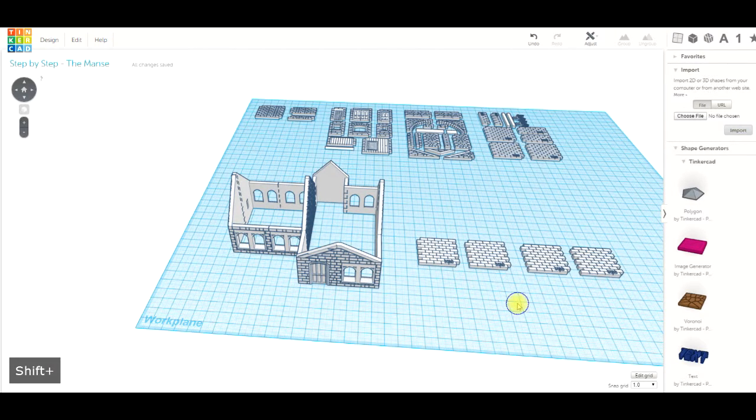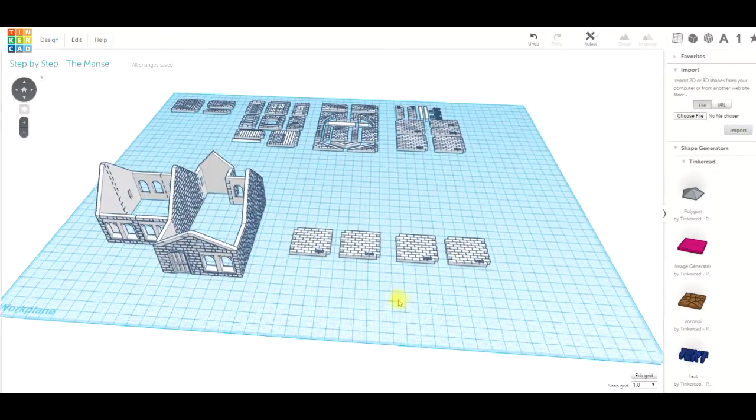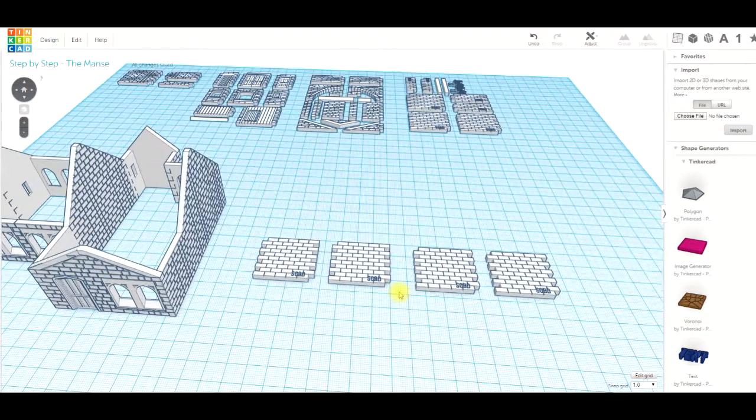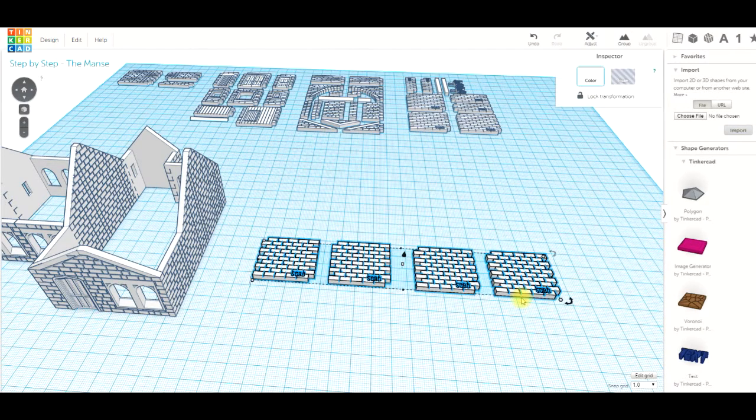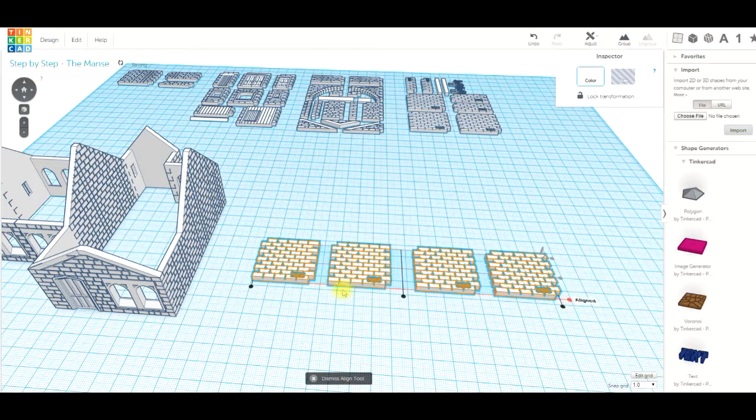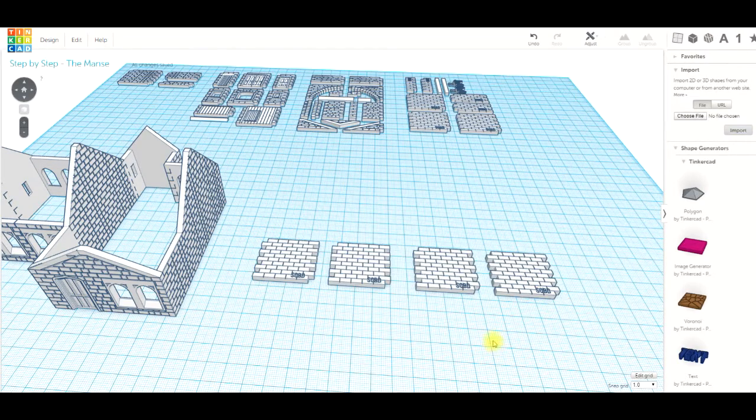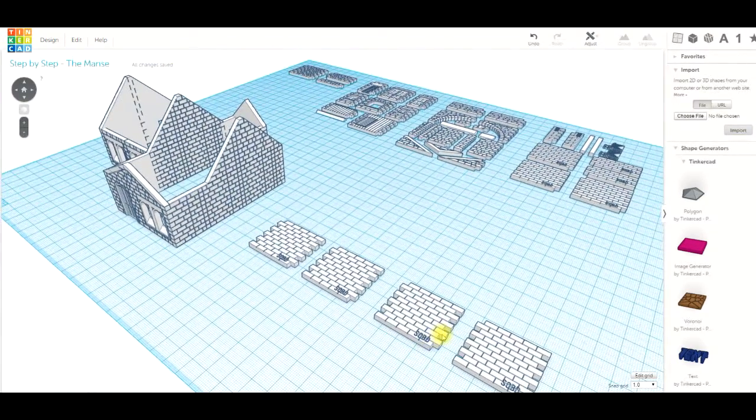I'm going to hold shift, right mouse, and just move over here so I can see where I'm working, and I can zoom in a little bit. Okay, and because I drag and drop to those, I'm going to select all 4. I'm going to click on the adjust and align just to make sure everything's perfectly aligned to the bottom, so they're all lined up, because I did drag them and I could have moved them while I was doing them, which I obviously did.